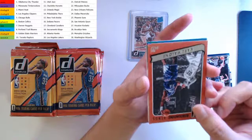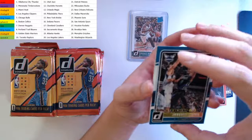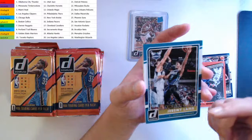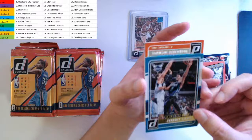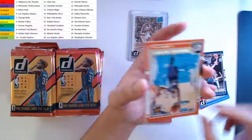It's number 47, Jeremy Lamb. Oh, not an auto. Oh yeah, it's Donruss, right? Sometimes they have number cards that are backwards. That's 11 out of 63. So 2015 Donruss has these stat cards that are numbered. Jeremy Lamb only averaged 6.3 points in that year, so they turn that into a numbered 63. So that's 11 out of 63. And this Karl Malone, it's not numbered, but it's got a nice canvas texture to it.